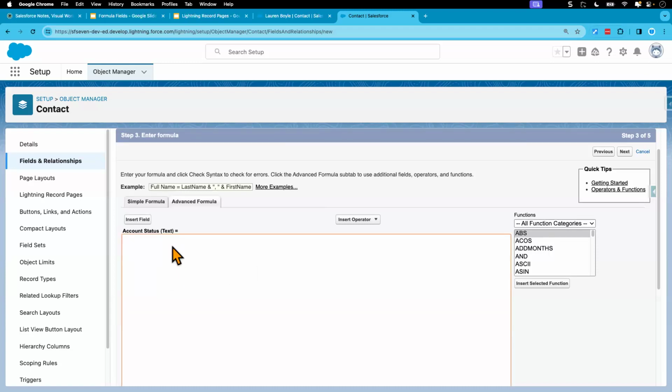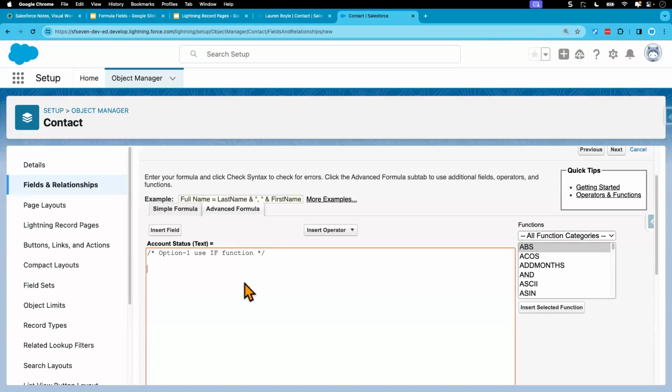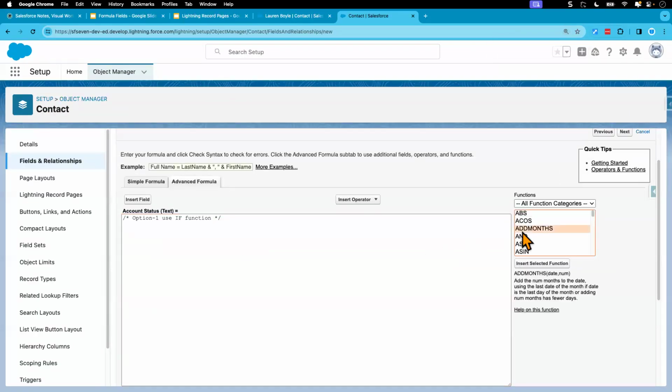So let's start with the IF function. Our option one is going to be the IF function, so let me drop a comment here: Option one, use IF function. I will go ahead and bring that IF function from here.